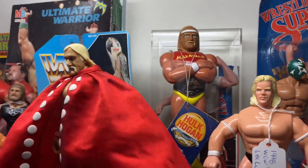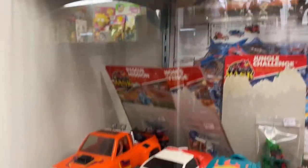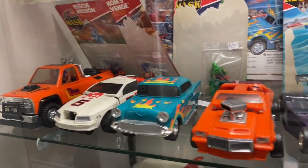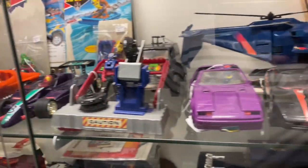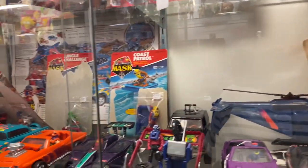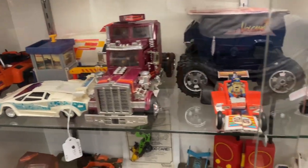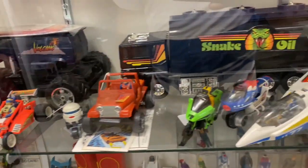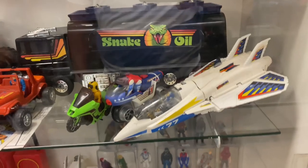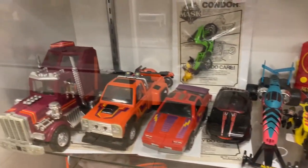That Hulk Hogan soap bottle was amazing. Do need to get that for the collection. I didn't ask how much it was. That's the one thing. Some of these toys, you can't see the prices on them, so you have to ask the employee to open up the case, and it can get kind of annoying when you can't see the prices, because you gotta keep calling them back and forth, and then especially if you're not gonna pick it up, and they gotta close it back up as well.